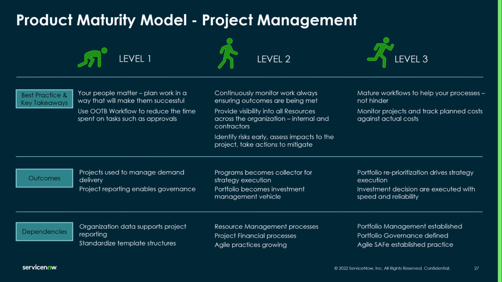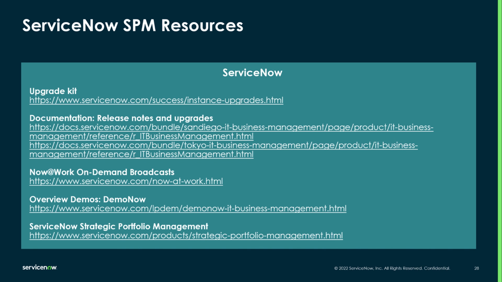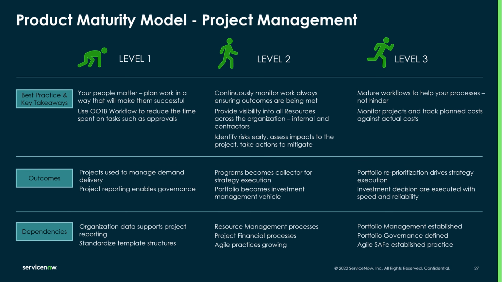So it's really up to you and your PMO team to determine your overall phased approach to the product in ServiceNow. And you'll see here that we have a typical maturity model with our project management solution. As you can see, we've labeled it in levels as crawl, walk, run. So understanding that at the crawl stage, projects are ultimately used to manage demand delivery, and project reporting enables governance.